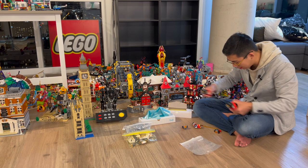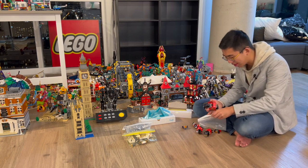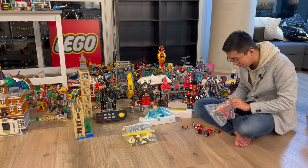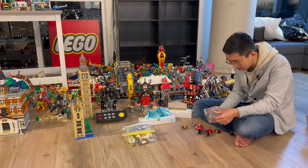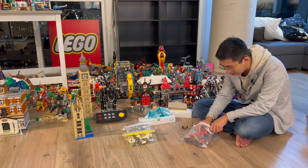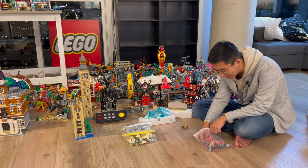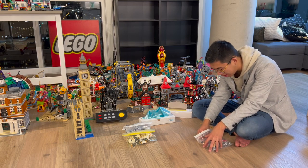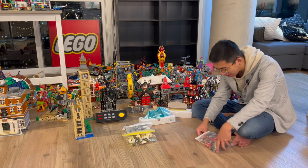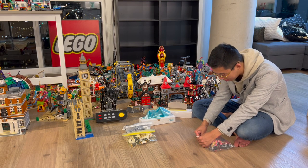Let's actually separate the legs. I don't know how I feel about the legs being on. I just really don't want anything to break. So I'm going to separate the legs out. Hopefully the Ziploc will be big enough to fit everything. This is a pretty bulky chest piece too, so the chest piece is adding a good amount of bulk to the Ziploc. I am trying to fairly tightly pack each of these to really make sure that everything does stay together well. Again, the sword is probably going to get bent, so I'm going to try to minimize that as much as possible by removing it from the hilt there.